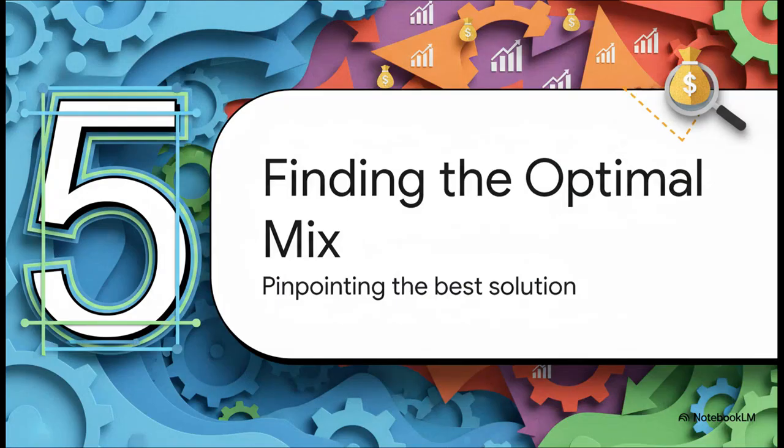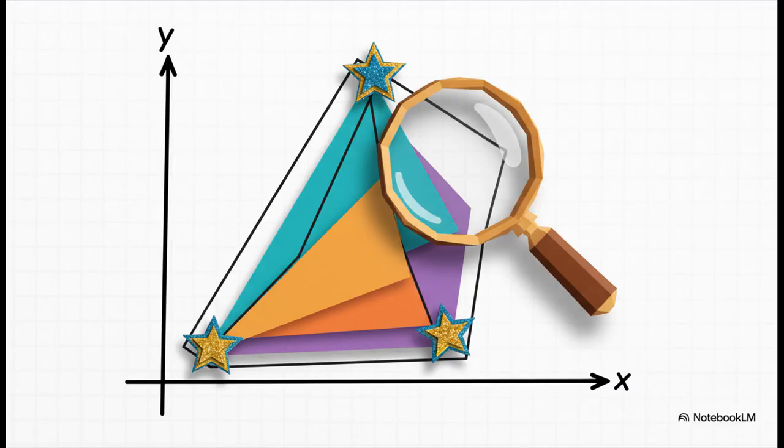So we have this whole region, which means there are technically infinite possible solutions. So how in the world do we find the single best one, the one that gives us the most profit? Well, here's the magic trick. A fundamental rule of linear programming says that the absolute best solution, the maximum profit, will always be found at one of the vertices or corners of that feasible region. We don't have to check all the infinite points inside. We just have to check the handful of corners.